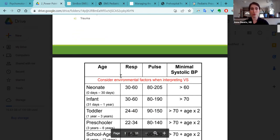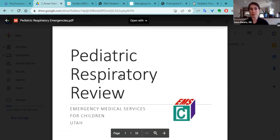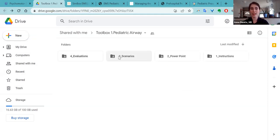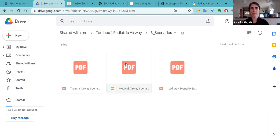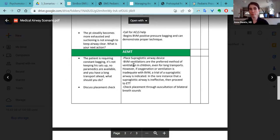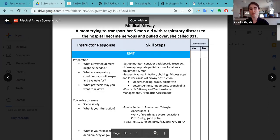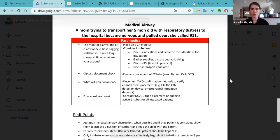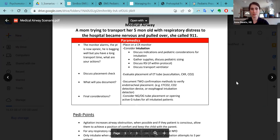It has everything you need to go through a pediatric respiratory assessment, and it's an editable PowerPoint — if you wanted to add agency-specific things, you could say 'we don't carry that piece of equipment, here's what we would use instead.' It has two different scenarios: a medical and a trauma scenario, including specific level-based interventions. Your EMT, advanced EMT, and medics could do different things in different situations, so every different level that works for your agency could be tested on the same scenario.